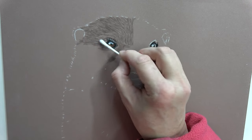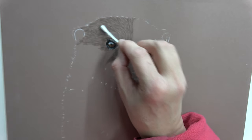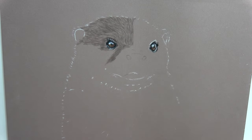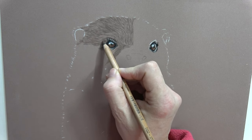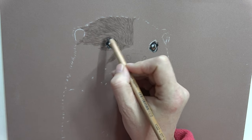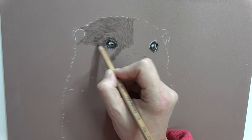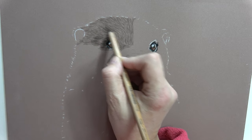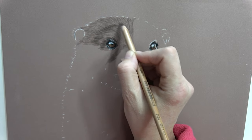The first thing I do as I'm getting a base layer in is push it just a little bit further into the pastel mat. We're lucky in the sense that the brown pastel mat is a very similar color so we're not going to have to work too hard to get that mid-tone right. All I'm doing here is nothing more interesting than just pushing it into the surface, blending it in so it's not sitting on top but actually merged into the surface as a base layer. Then I'm going back in with the 177 again, just creating a few more areas that are darker where the head sort of dips.